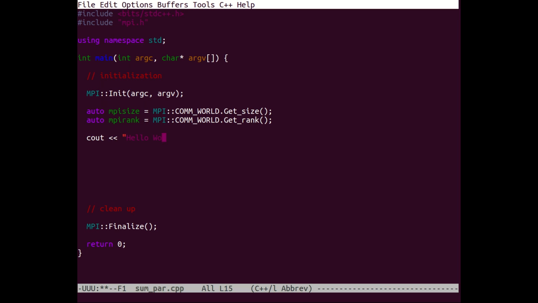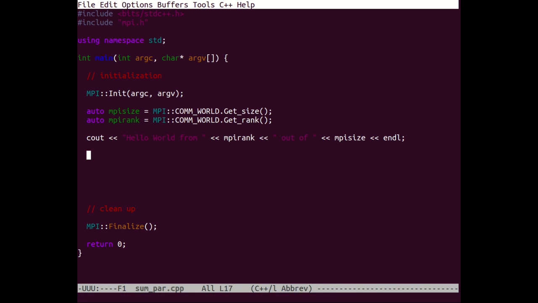Let's do a simple hello world from, followed by MPI rank, followed by a space, out of MPI size, and that's it. So that's going to be our first parallel program. It's basically just a hello world from MPI rank out of MPI size. What I was telling you, MPI rank is going to be different on different cores, and MPI size is going to be identical. Right?